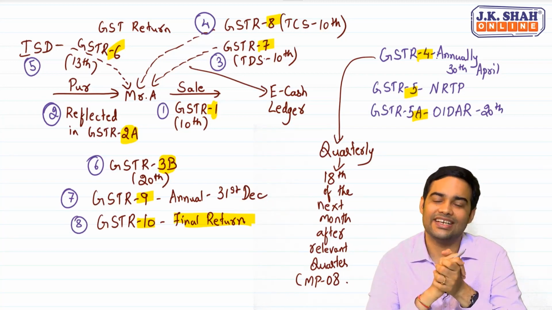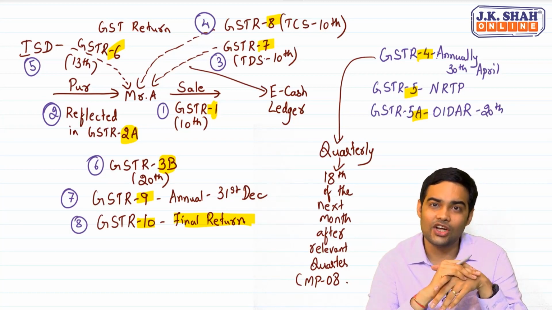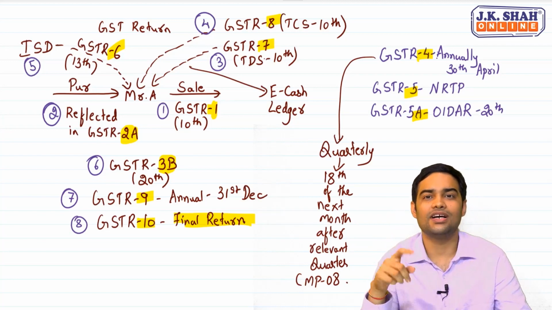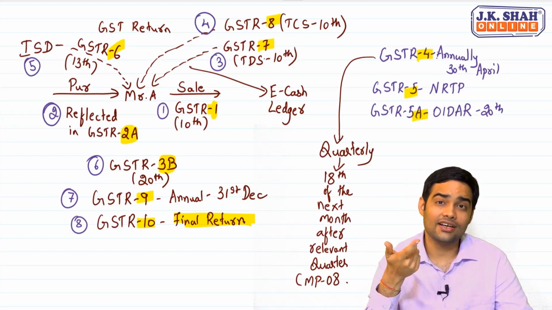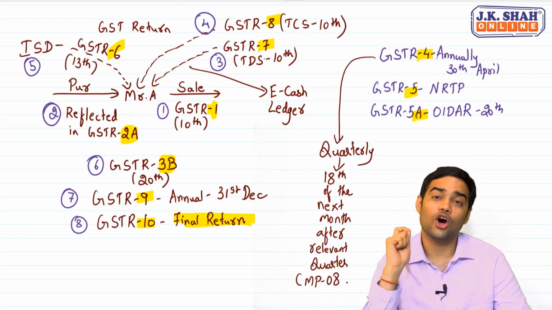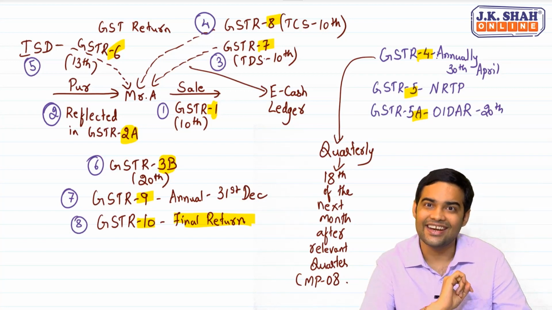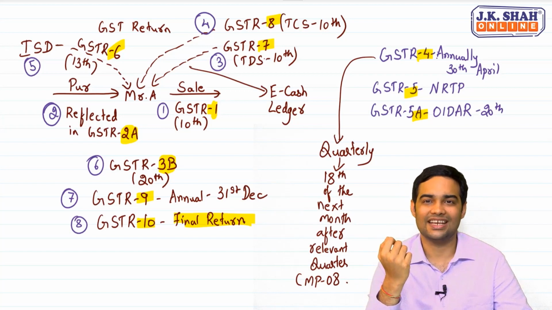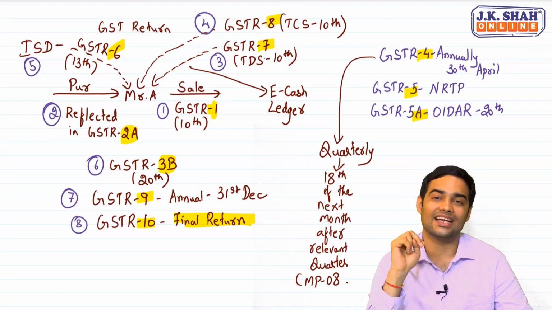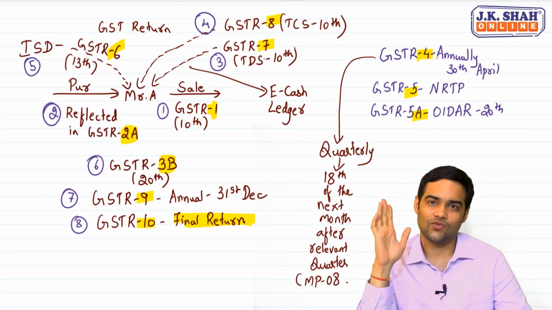Section 47 deals with late fee for any return other than the annual return. 100 rupees per day or 5,000, whichever is lower. For the annual return, 100 rupees per day or 0.25% of the turnover in a state, whichever is lower. Don't forget that these are under CGST. The same would apply in SGST. So all these are required to be doubled. Clear with this? That was 47.